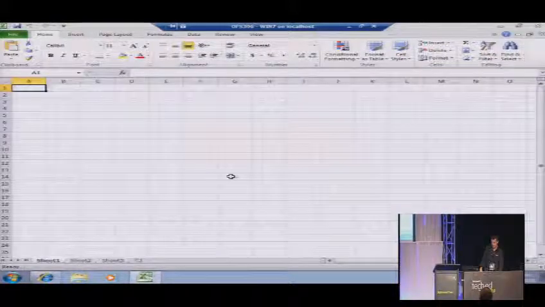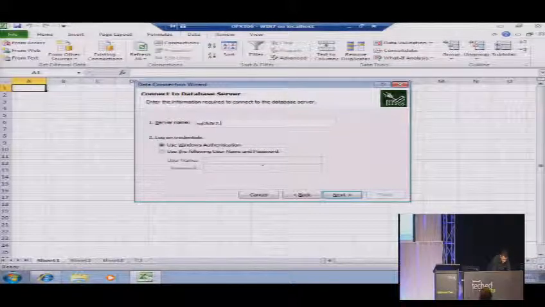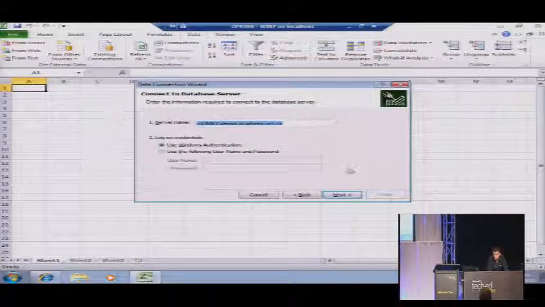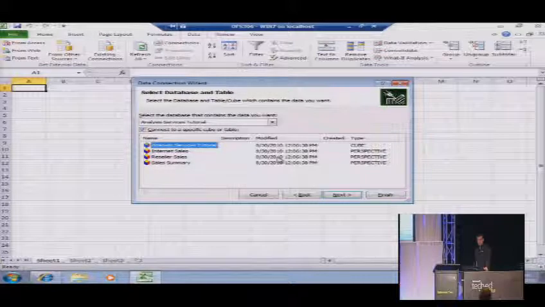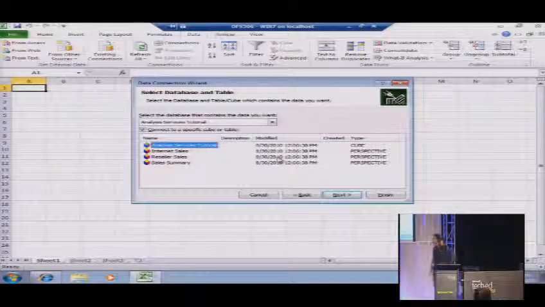There you go. Look, you can see how new this is. We are now going to make a new connection to Analysis Services. So SQL 2K8R2.demos. Even in these connection strings, I strongly encourage you to use a fully qualified domain name. Now you guys know that in SharePoint 2010, see Steve, I'm getting there. It's taken me a while, but I'm getting there.